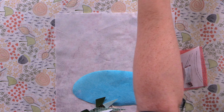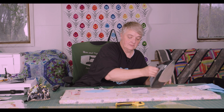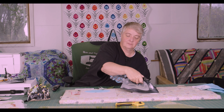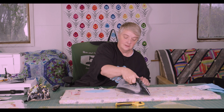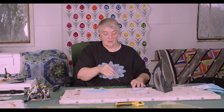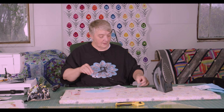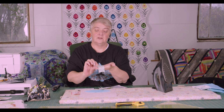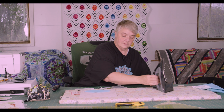Okay, I have some lovely blue-gray fabric for the heron. I used to call them herrings, and I know that's a fish, but I had to really remind myself it's heron. The bird, long beak, loves fish. And then we'll cut that out. And then I have some lovely fabric, it looks like a bit of a scaly fabric, and the way I laid it down as part of the wing, it kind of gives it a bit of a feathery look to it.